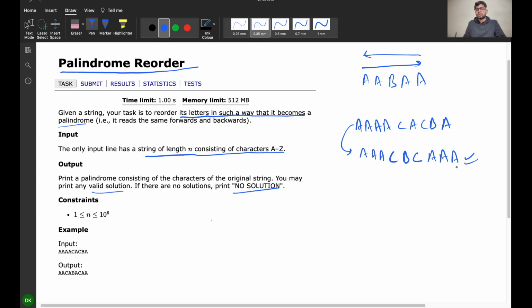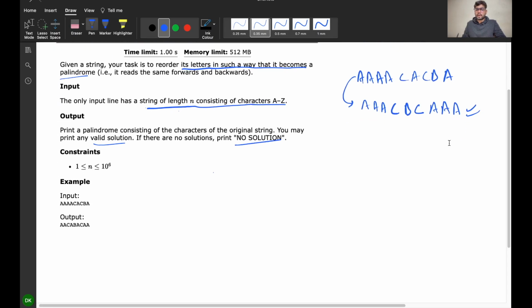So what is happening over here? I have 6 a's, 2 c's and 1 b. First of all, I'm taking a map for storing the frequency of the characters. After that, I got a equal to 6, b equal to 1 and c equal to 2.